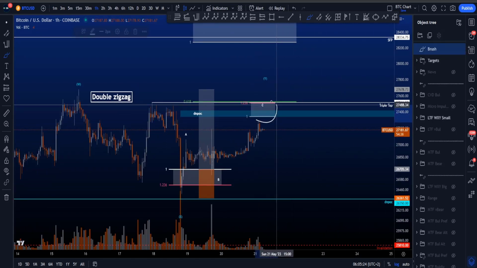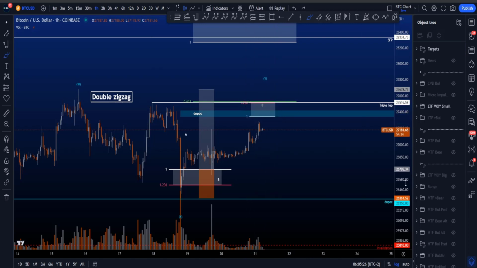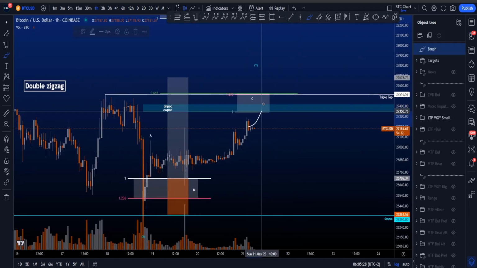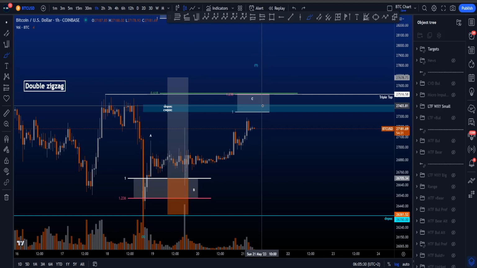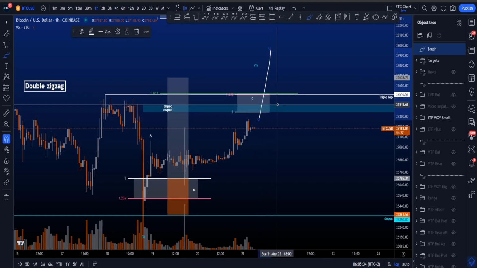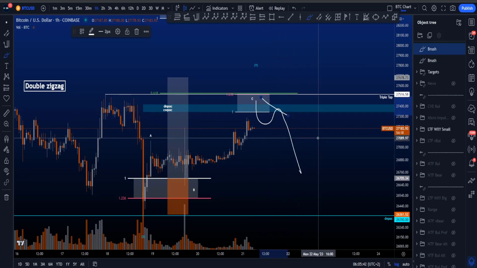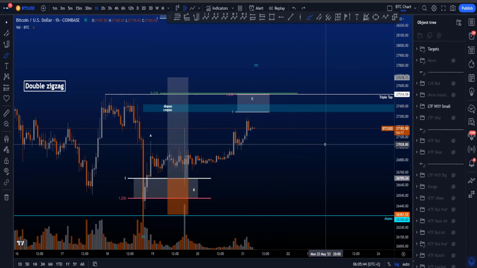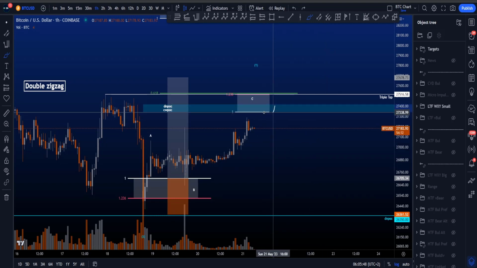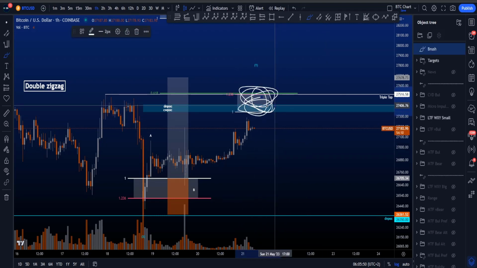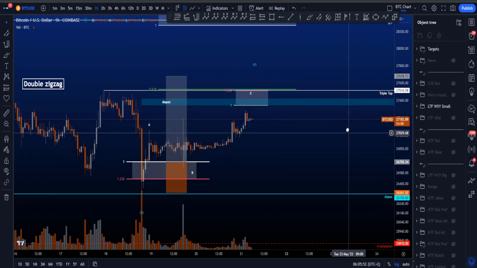But of course, we have to wait and see and want to see a little bit of proof of resistance. So if price is moving in this area, we want to see proof of resistance, in that if it just pushes to the upside, it of course doesn't make sense to look for any shorts in this area. But if we maybe get a market structure change, or a move to the downside, a retracement, and then bearish divergences, stuff like that, whatever fits your plan, your strategy, whatever entry requirements you have, that's what you'd be looking for in this area over here for then potentially a short trade.